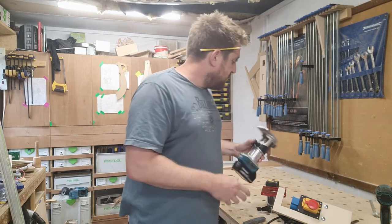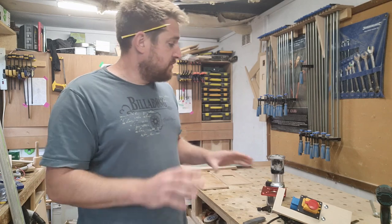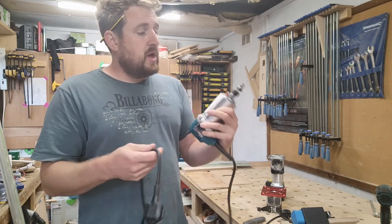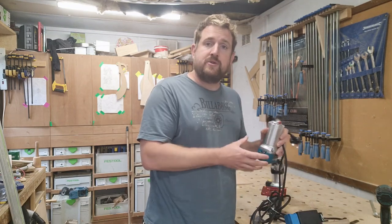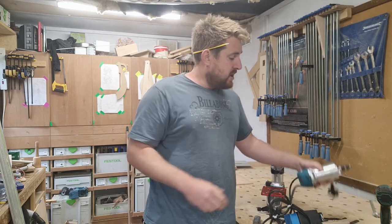And I've decided that it'd probably be easier if I had a dedicated router just for rounding over, because it's something I do all the time. I hate changing a bit. So I bought myself an electric one, which I could put the round over bit in. And I've also bought myself a no volt release switch. And I'm going to make myself a little dedicated router table purely for using a round over bit.